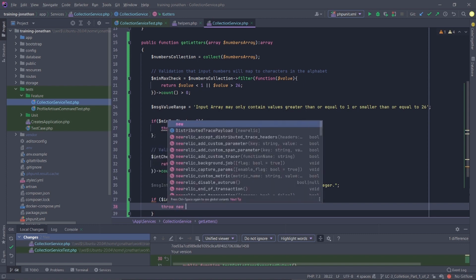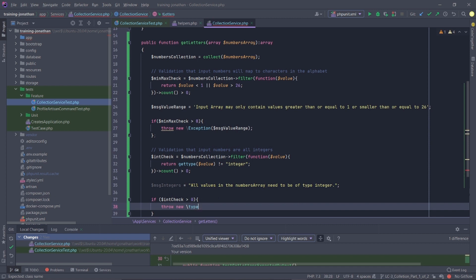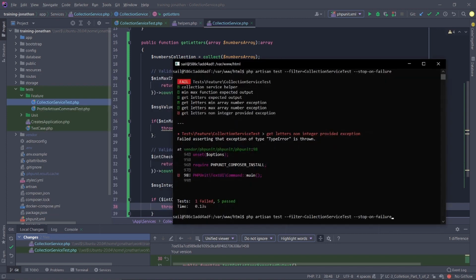Throw new, except this time TypeError, and it will be the msg integers, and that should be enough, unless there's something weird with TypeError that I don't know about.